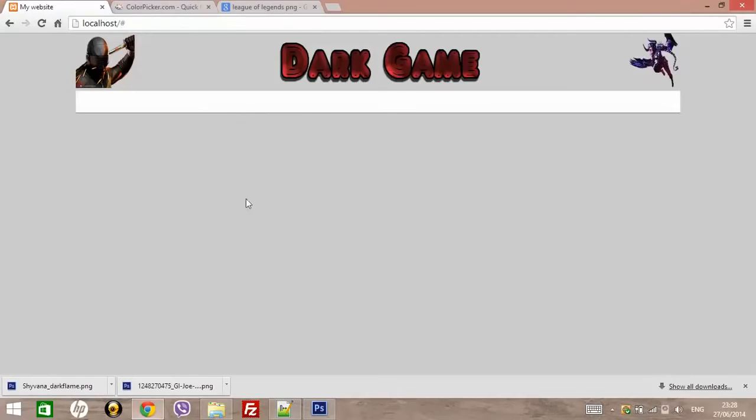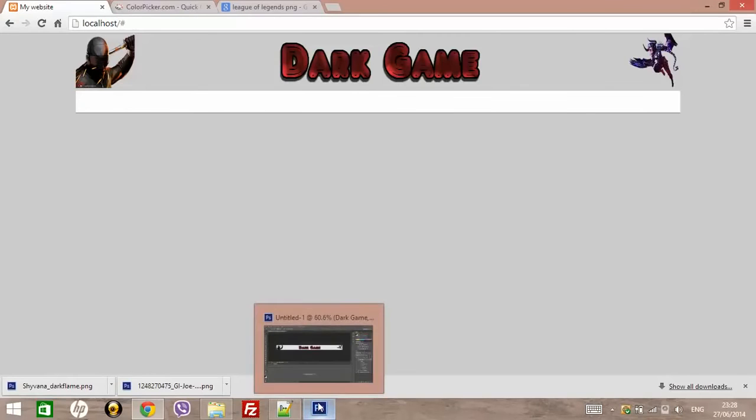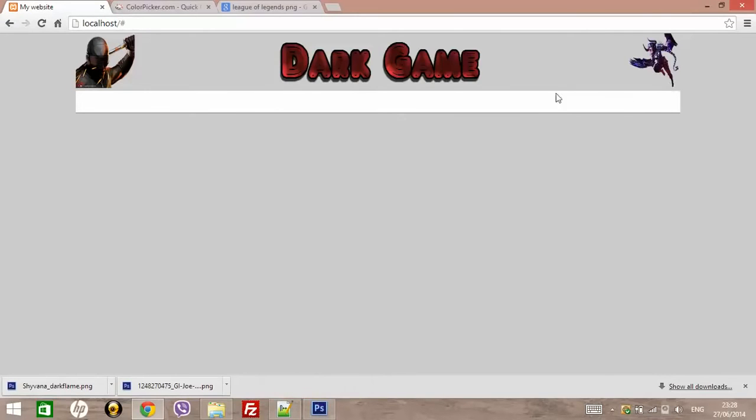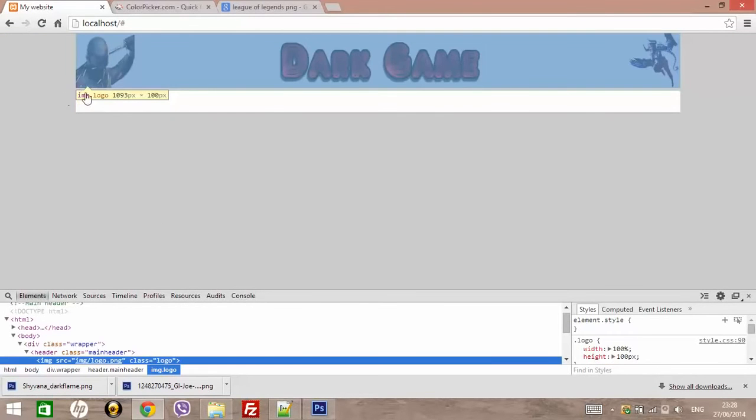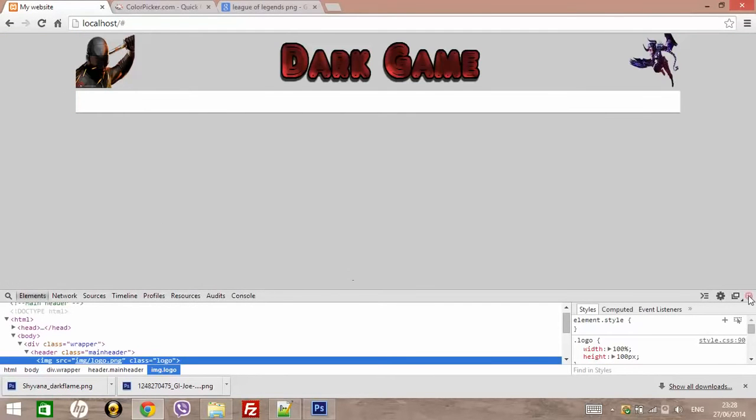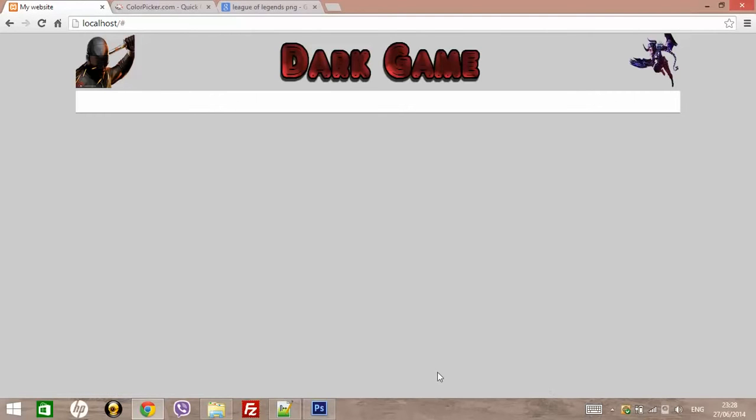Now it looks a little bit more exciting. Let's do something. See, but it got some margin here which we don't want. The browser just gave you that as a default.